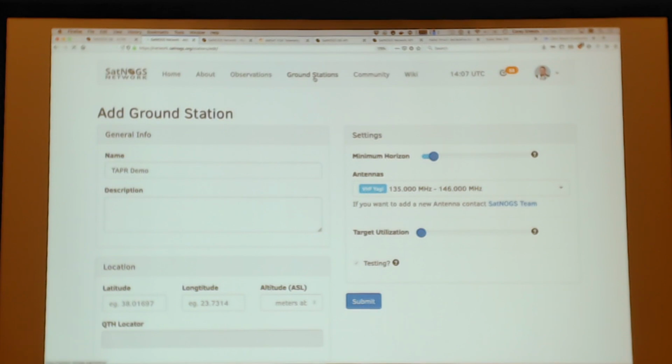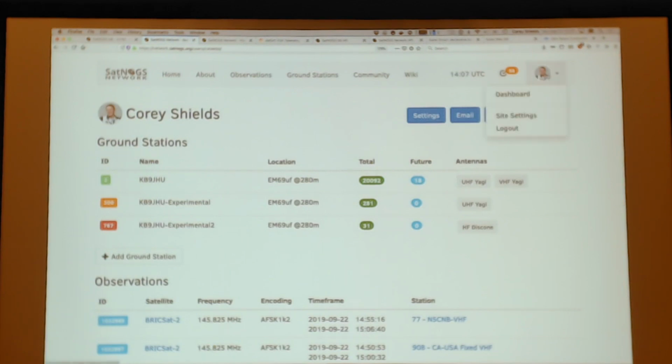So now, let's say you have a ground station. You can see that ground station underneath the dashboards page, again, under your icon there. Or you can go to the ground stations page and find your ground station specifically. You can hover over the color. The color green means it's online. Any other user can schedule on this. Orange is only you can schedule on that. We call that testing mode. Red means the network has not seen this ground station and it's timed out, so it's just flagged as offline. And if you hold, the pop-up says seen so many minutes ago.